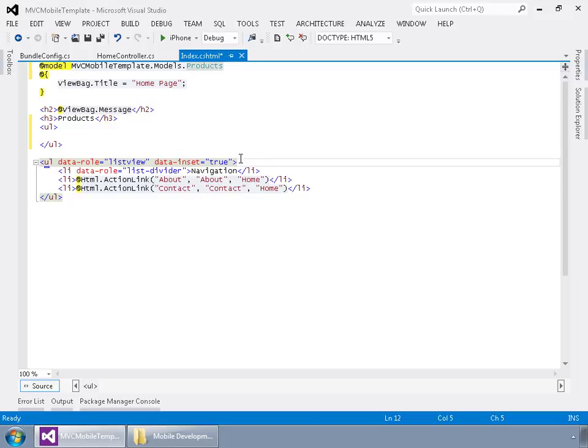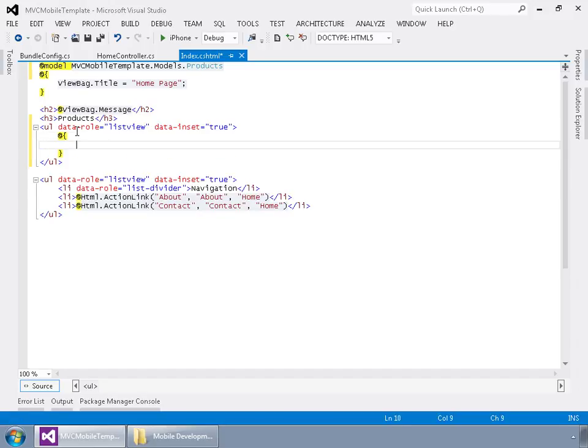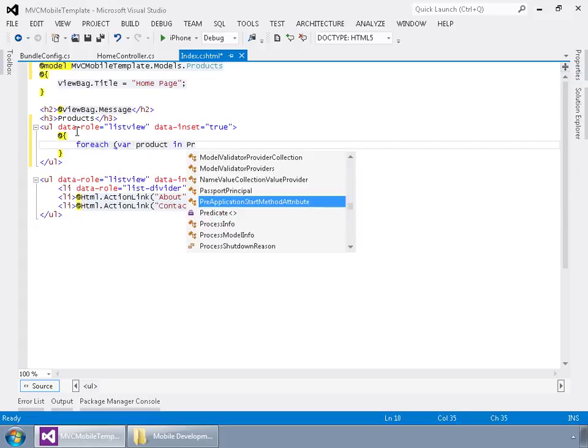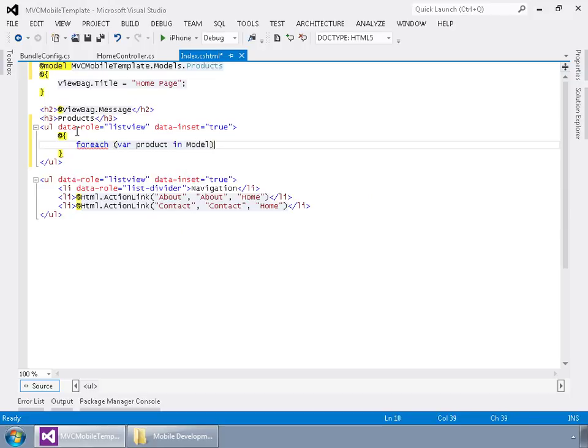And I'm going to go ahead and copy the HTML5 attributes here to our list here. And now I'm going to say razor syntax. So we're going to say foreach var product in products, actually in model, but that's the idea.